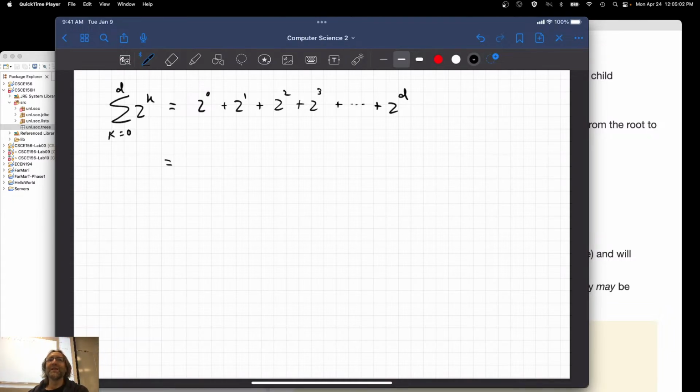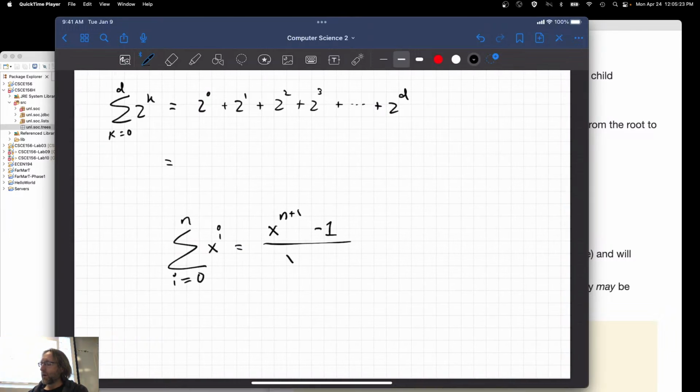You didn't memorize the series in, say, calculus? No? Here's the general form: i running from 0 up to, say, n of x to the i. This is going to be x raised to the power n plus 1 minus 1, all over x minus 1.